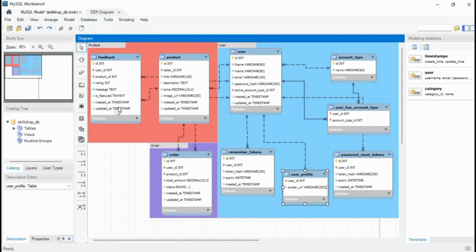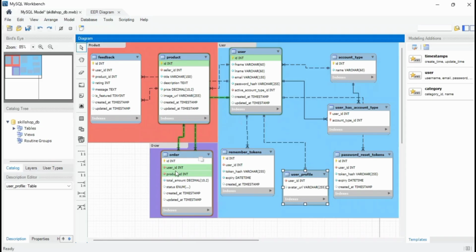And finally, in the order layer I have the order table. This order table has a one-to-many relationship with the product table, and also with the user table, which is also one-to-many.